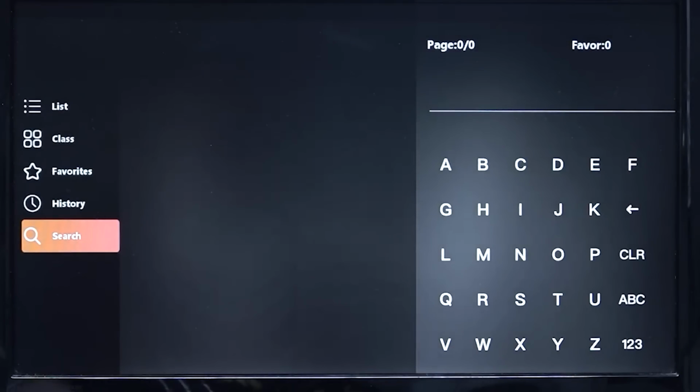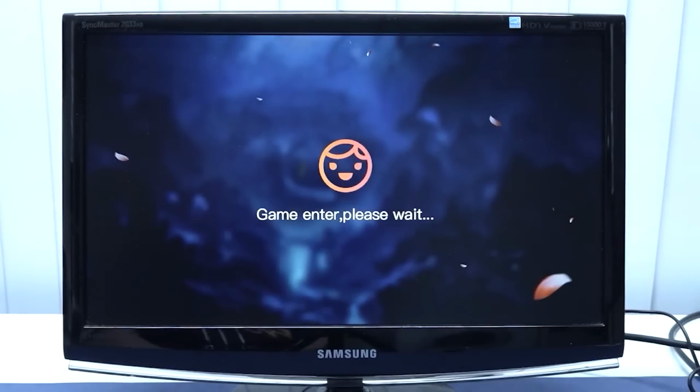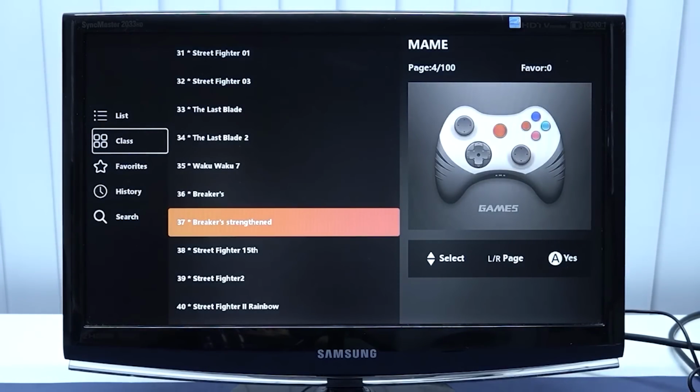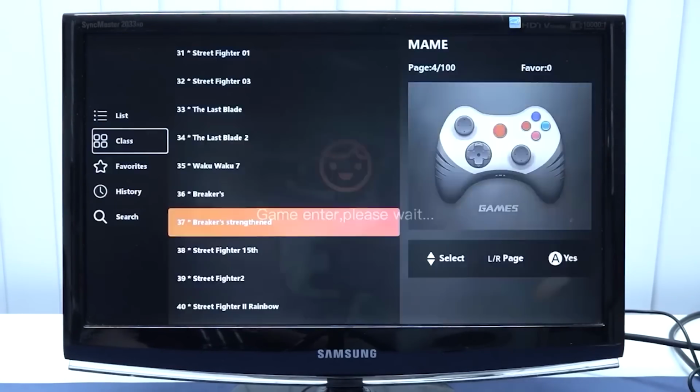So let's take a close look at this, because I'm curious how this thing works. Because I see there's nothing moving. What the hell? Alright, so let's start up a game, and the first game I want to try was Breakers. It says game enter, please wait, and after that it doesn't work. You know, okay, let's try another one. Let's see what happens now. Okay, there's something happening, or are we going to get an error every single time?